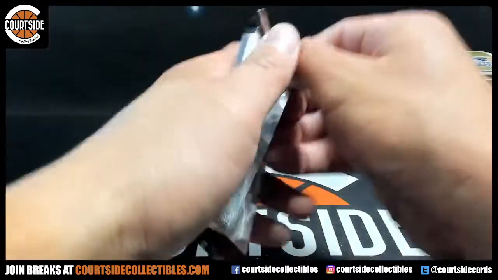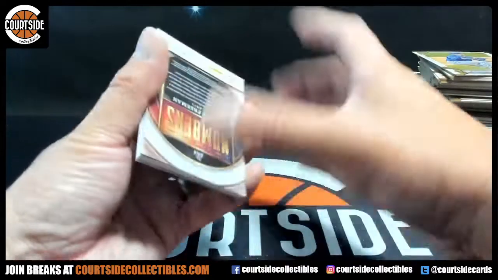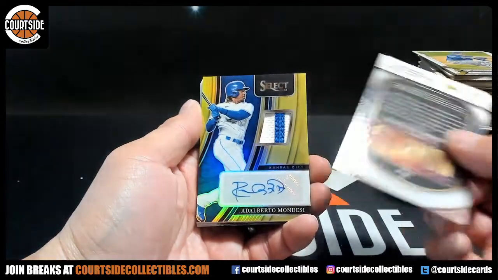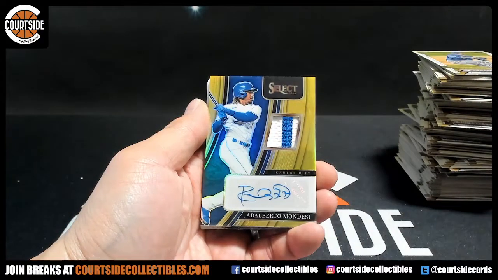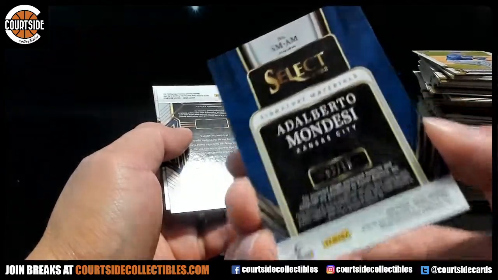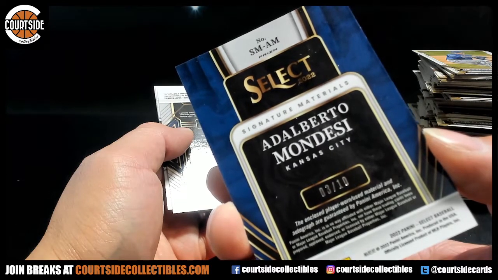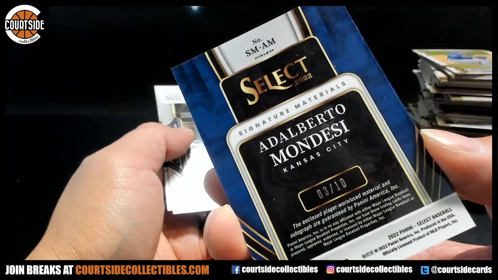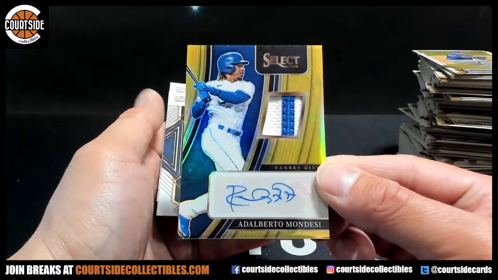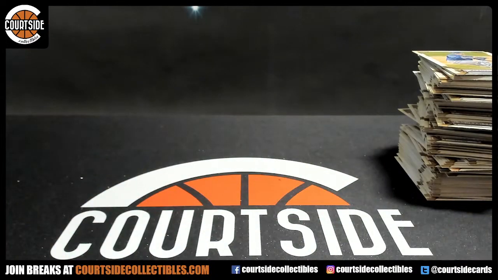This better be a hit. You get four hits a box? This seals patchy. Ooh. Ooh, it's a gold. Looks like gold autograph. Maybe. It is Alberto Mondesi for the Kansas City Royals, 3 out of 10. Royals. Where's Royals? That is the bump. That's pretty cool. All right, and that is it. Pretty cool auto there at the end.